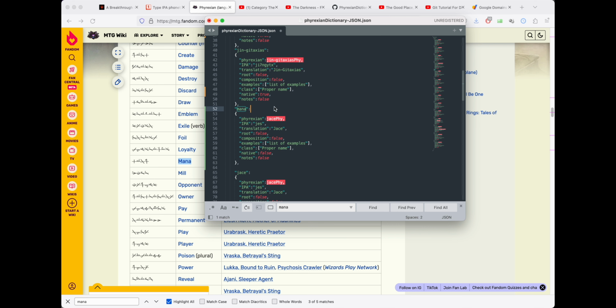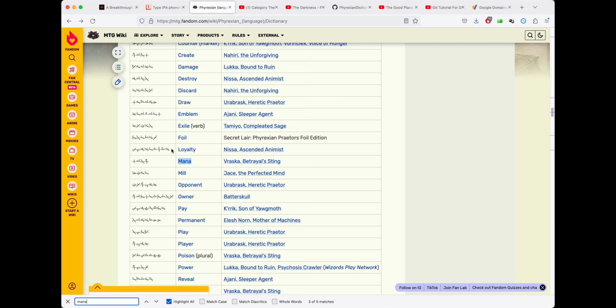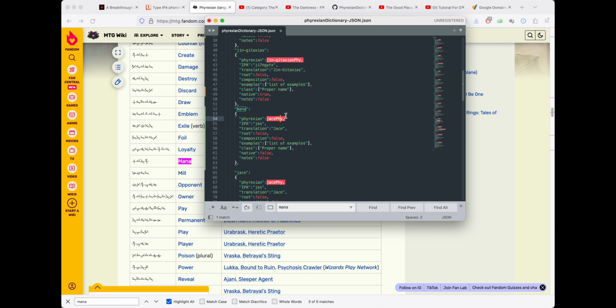Okay, Phyrexian. This is where we are going to encode the Phyrexian text. Right now, as you can see, there are ways to implement Phyrexian text on a computer. We are going to have to implement these kinds of things, but I don't know how. So right now I'm using a placeholder. We need a template for the placeholders, so that when it comes time to replace them, we can replace them really easily.